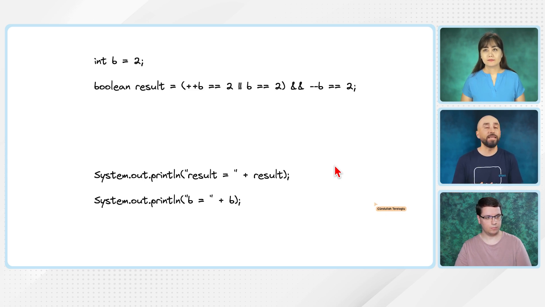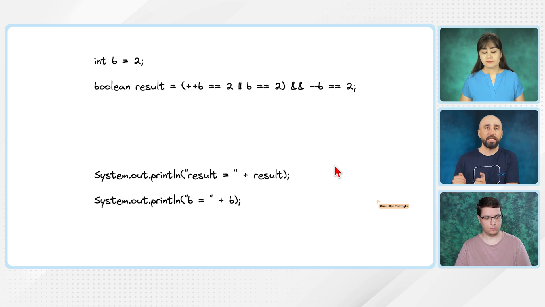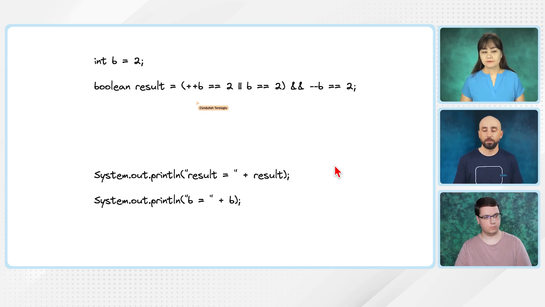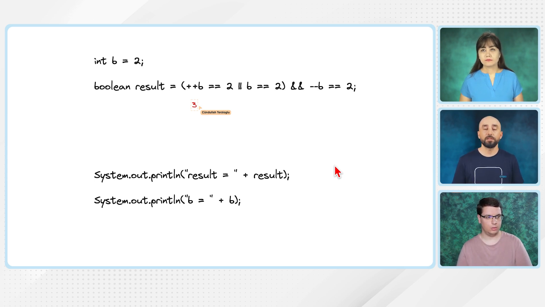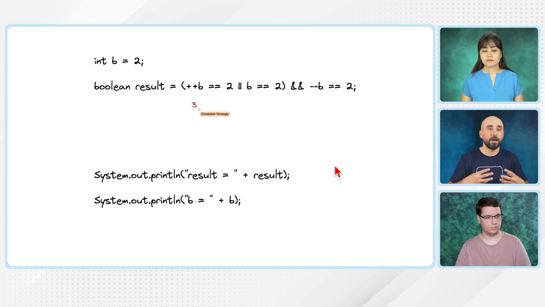So let's do it. For example, what we have here: we have one integer b is equal to 2. Basically we have one variable b with the value 2. And then we have a result variable which is returning a boolean. There's some expression inside. Right now we're going to go step by step through this expression and try to find the result. So, plus-plus-b — what is the plus-plus-b value, Cundula? It should be 3. Why not 2? Because we have an increment sign here and it's pre-increment, so it's going to increase b to 3 before we use it. Since it's pre-increment, the updated variable value is effective right away. So plus-plus-b is 3.